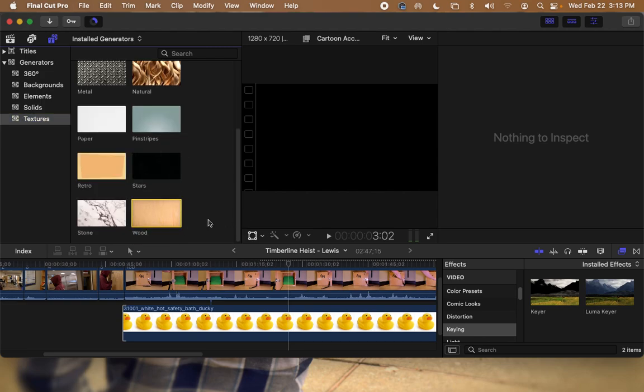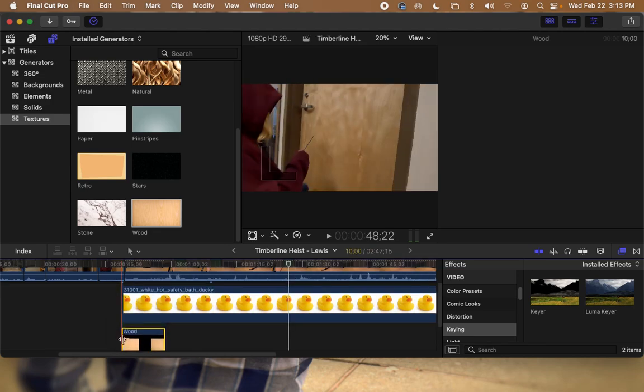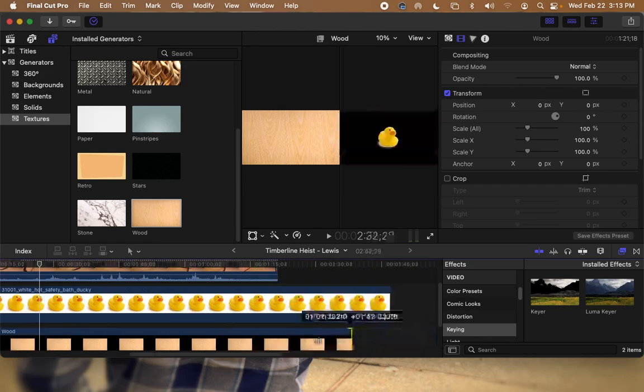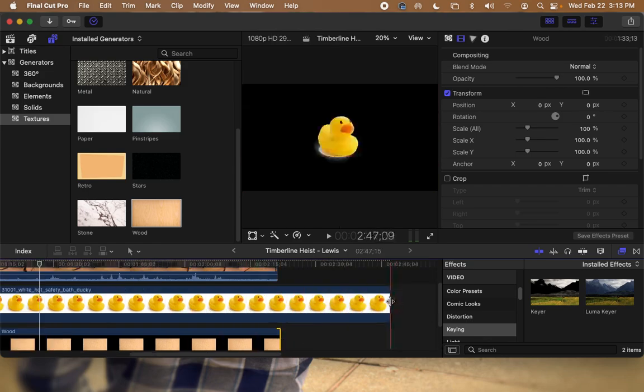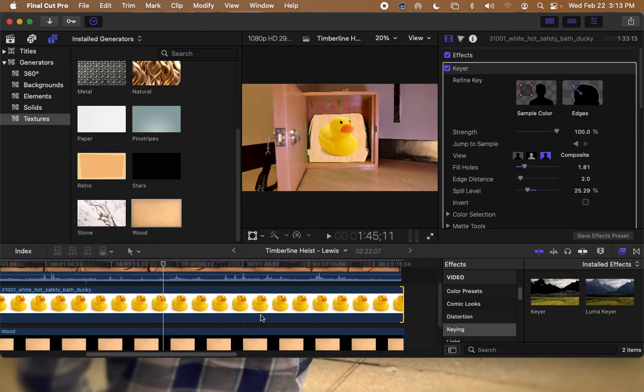Hey, wood. Let's grab that. I'm going to drag this down, and I'm going to put it below the timeline, so it's the last one. So this is like you're stacking a sandwich. This is the bottom layer that will shine through when the others are not there. Okay, I'm going to get everything in line. So here we go. I don't know if that looks good.